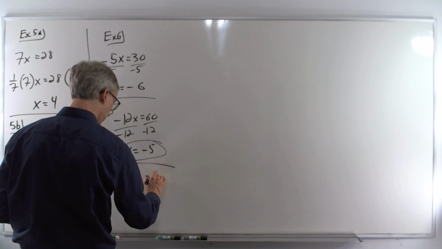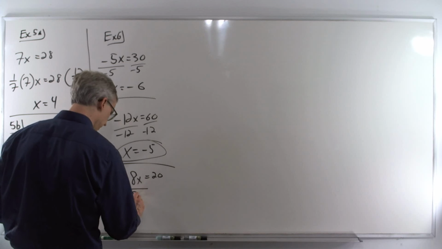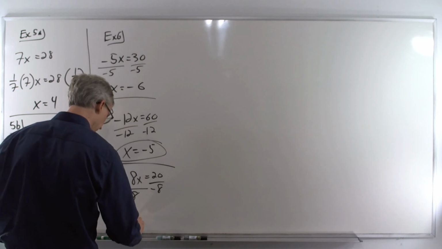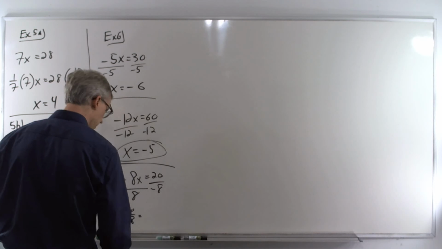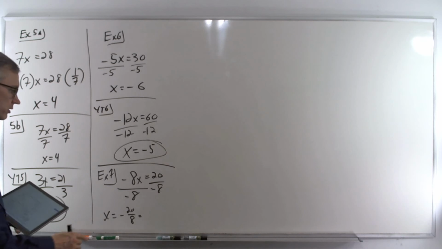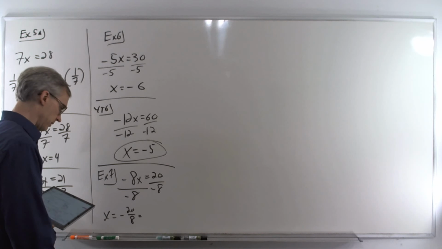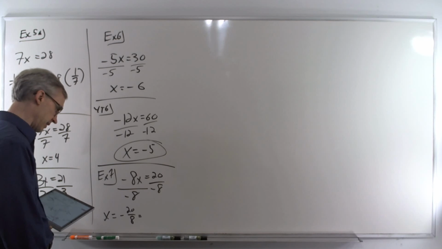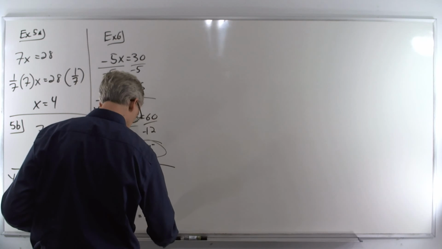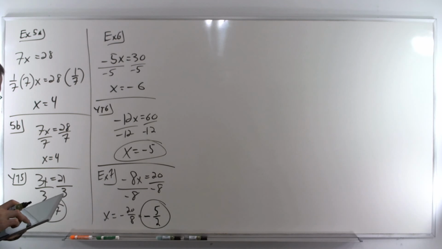We won't always get a whole number. Right? Sometimes we'll get a fraction. So when we divide here by negative 8, that gives us negative 20 over 8. And then make sure you reduce any fraction to the lowest terms. This can be done in a calculator. Do 20 divided by 8, and then convert back to a fraction. And it'll automatically give you lowest terms. Now if we divide top and bottom by 4, that gives us negative 5 halves. Your turn, number 7.